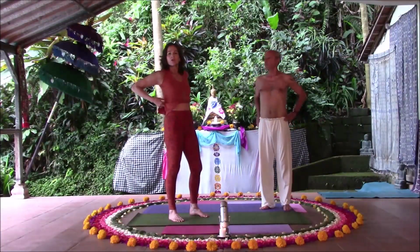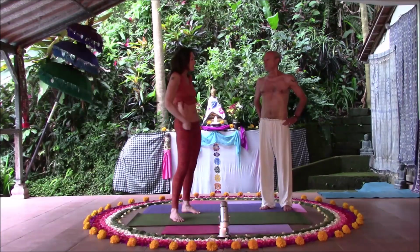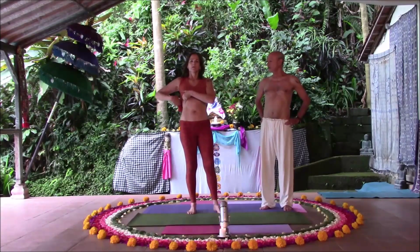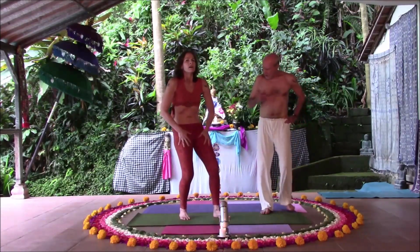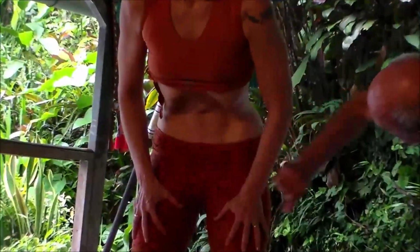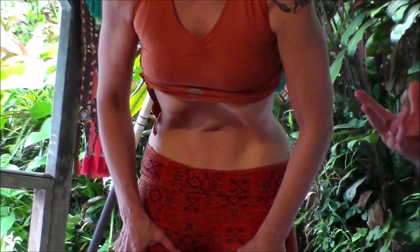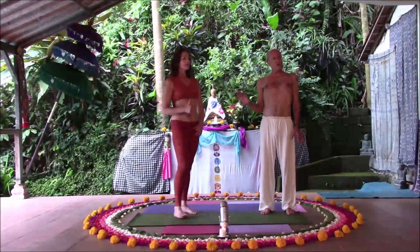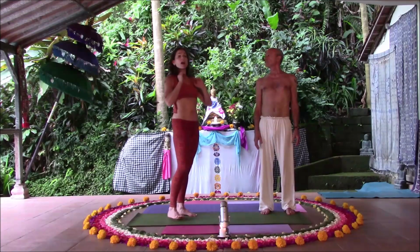Now as I come into it and you observe, Bob will be giving you a few of his additional comments. The Sanskrit term is Uddiyana Bandha. It's a bandha. At the end of the exhale, the diaphragm lifts, the shoulder blades go down the back. You see the widening of the ribs. Chin is in slightly, Uddiyana Bandha. And then as you inhale, we're releasing. Now we're going to shift from there towards the Nauli, by coming through the Agnisara.